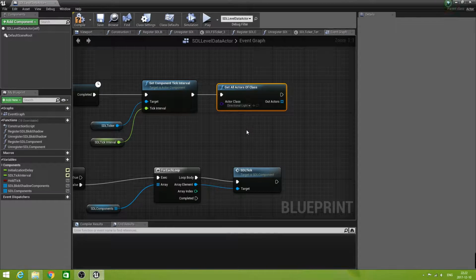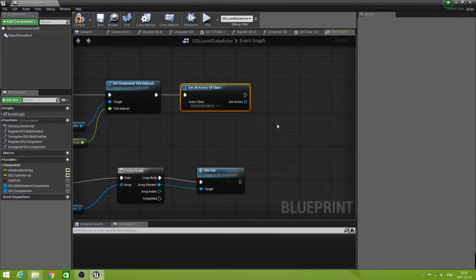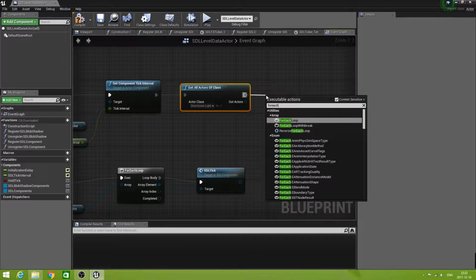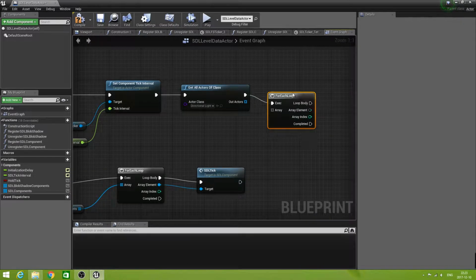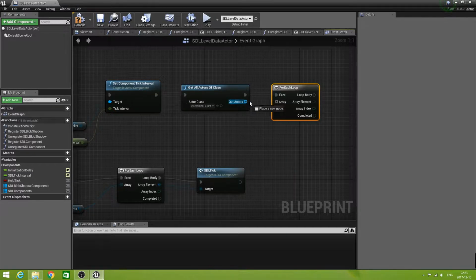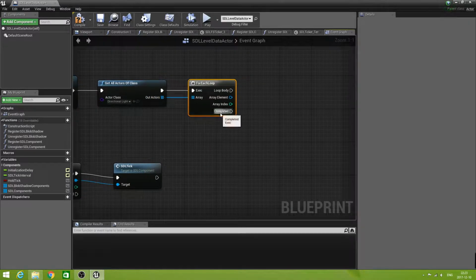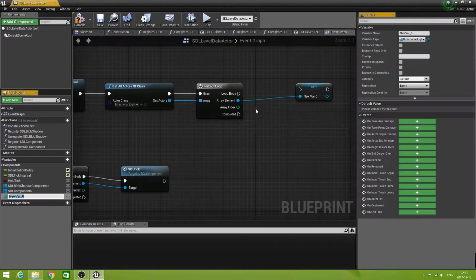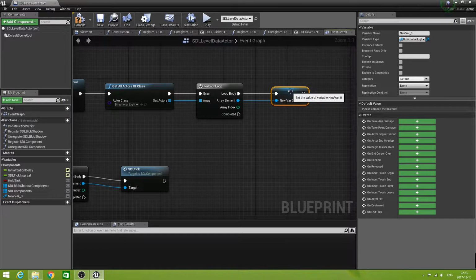Now we're going to assume there is only one there. So we're going to use a for each loop. And in the loop body we're going to set a variable. So let's promote this one to a variable. Set it.